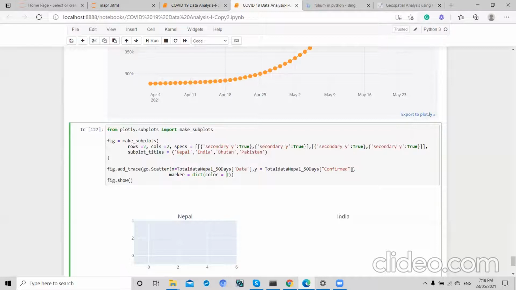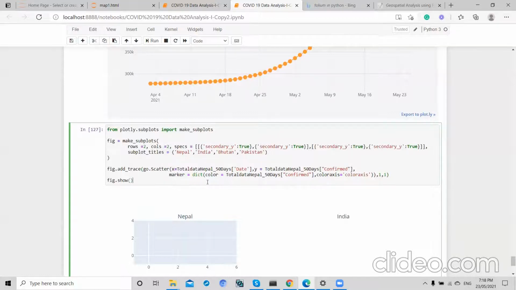Color will be on the basis of confirmed cases. Color axis will be, and this will be deciding the first row, first column.